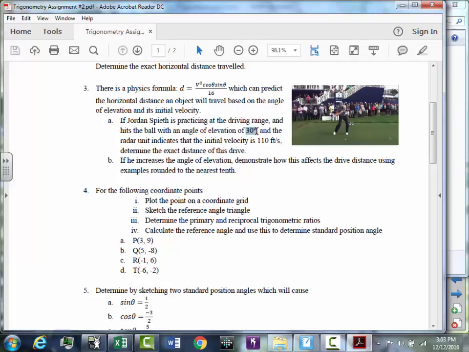I'm going to tell you the angle is 30 degrees. I'm going to tell you that the initial velocity is 110 feet per second. So you're going to put 110 right here, and you're going to put 30 degrees here and here. Only rather than just typing that all into your calculator and getting me a decimal answer, I want to see whether you can replace the cosine of 30 and the sine of 30 with what they're supposed to get replaced with, and find an exact value answer instead. That's all. Does that make sense? Kind of how this is going to work?